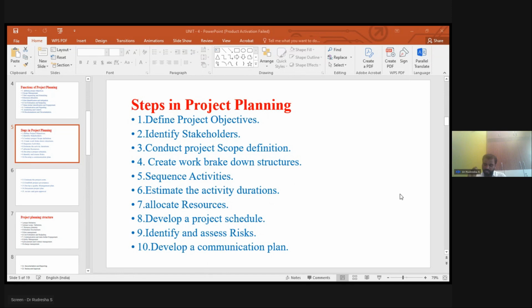Use statistical data and expert judgment and estimation techniques like analogies and parametric estimating.